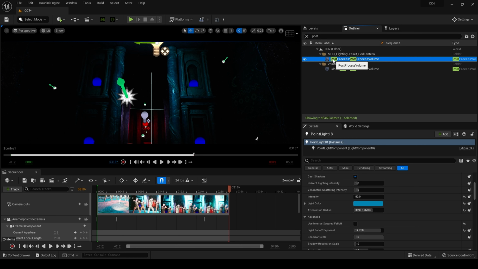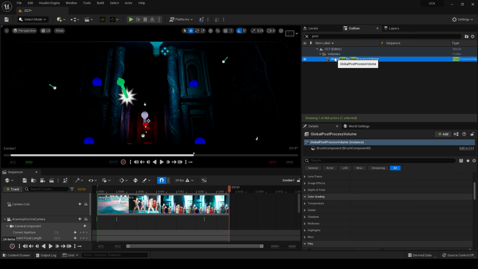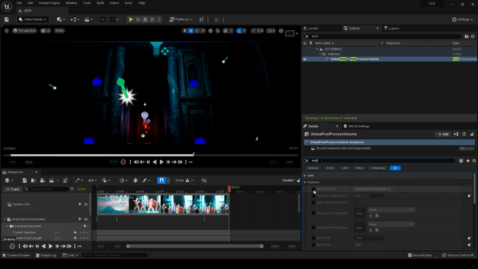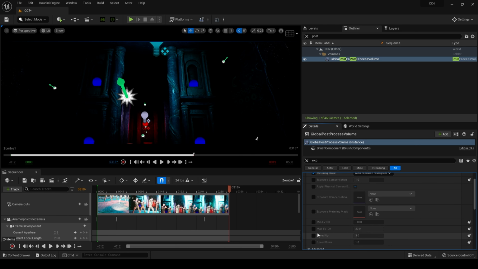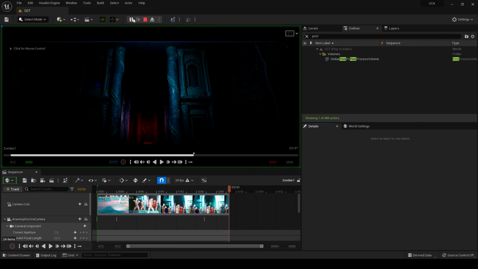Let me let's get rid of that MetaHuman pack one, and what we got here. So let's do exposure and metering mode. I do want to go to just set all those. Play.